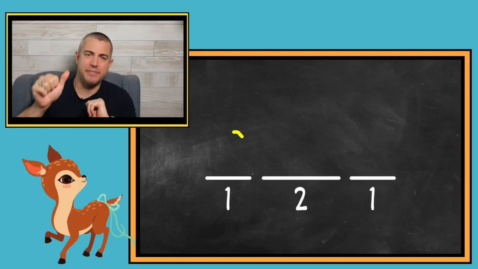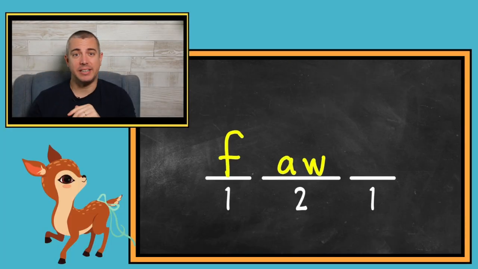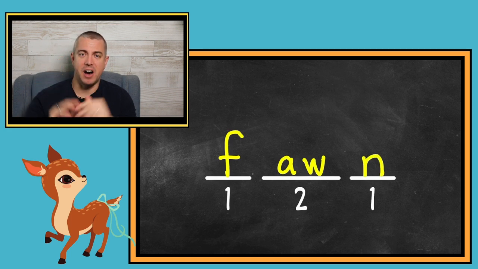Our second of the aw sound is going to be fawn. Fawn. It's a baby deer, okay? Go ahead and spell fawn. Now to spell the word fawn. So just like paw, we have a f at the beginning, F, aw, A-W, and n at the end, N. Fawn, fawn.